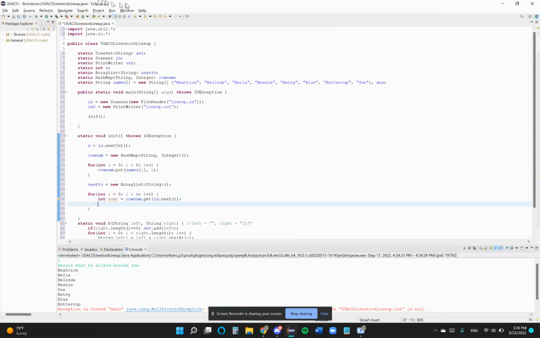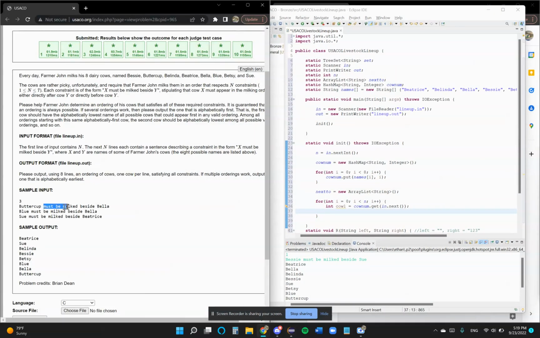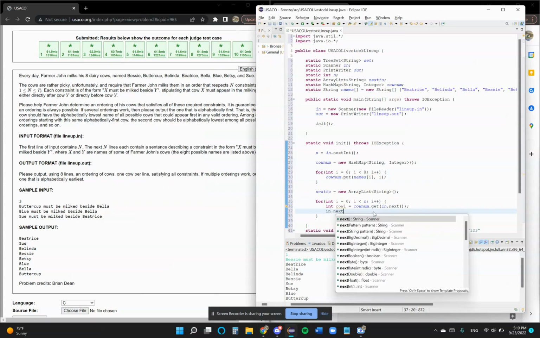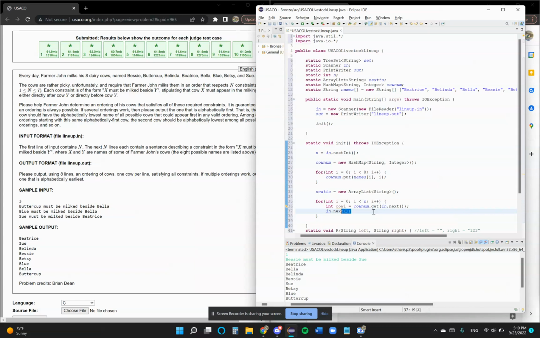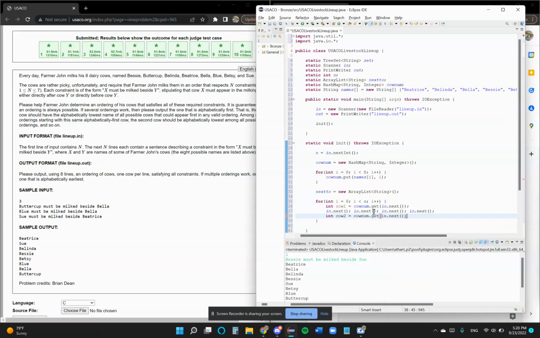And then we see that for every line there are 4 unnecessary words, so must be, milked, and beside. We don't really need those words, so we're just going to do in.next 4 times. Okay. And then we're going to get the next cow, so int cow2 equals countnum.get in.next.